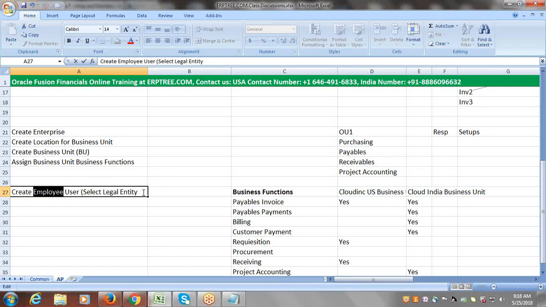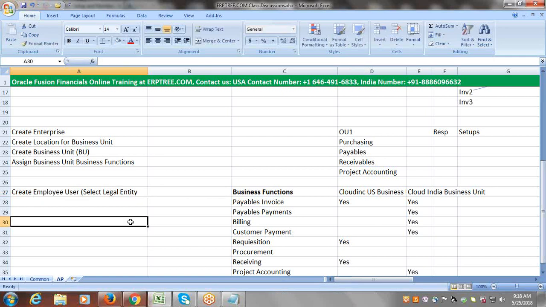That means we have to establish the connectivity with the specific country payroll. The payrolls you have to map with legal entity. Instead of entity, you may call it legal employer. Both are same. Just let's call it entity.